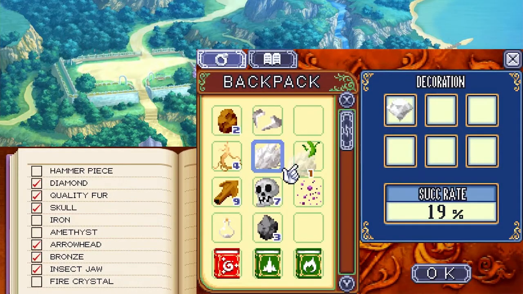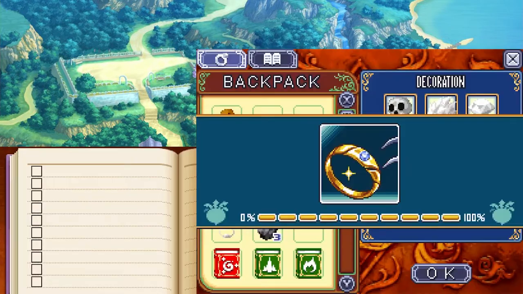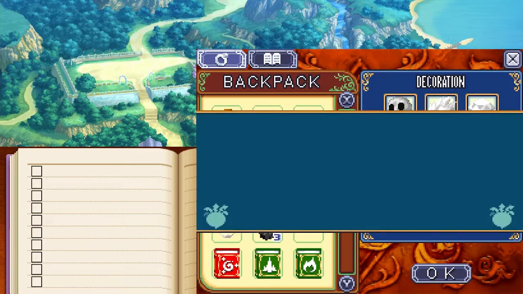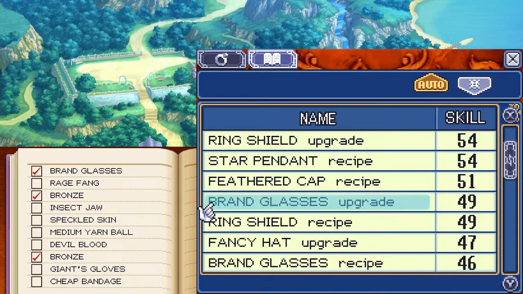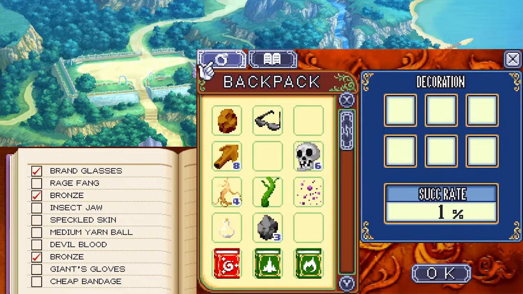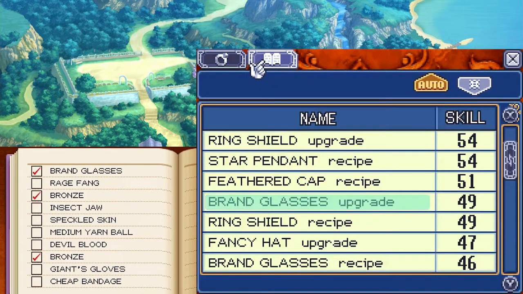Okay, if you take a diamond, a quality fur, a skull, an arrowhead, bronze, and finally the insect jaw, you have a 19% chance at my level of making brand glasses. Skill level increased. And of course, brand glasses, the reason we made them, is that you can upgrade them with bronze. And the issue is that they're kind of hard to upgrade. I need to up my skill level once more before I go out and grind for bronze. So, yeah, give me a minute to figure that out.